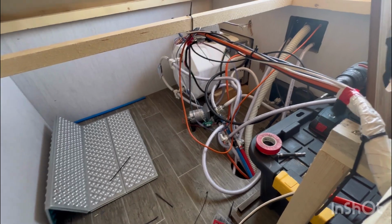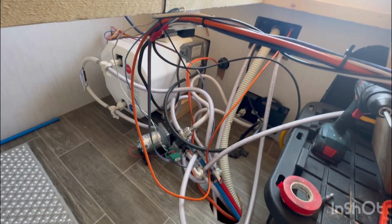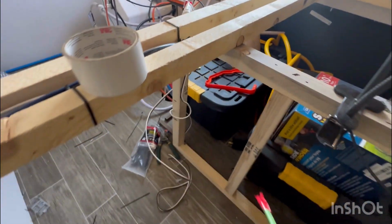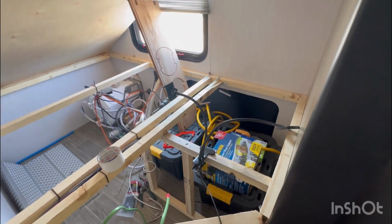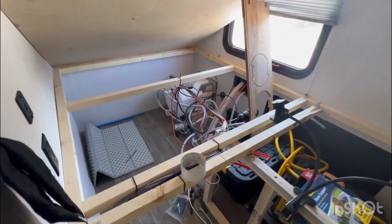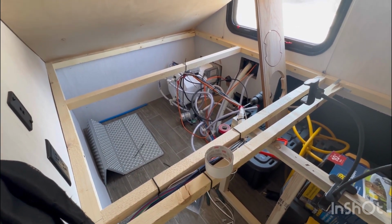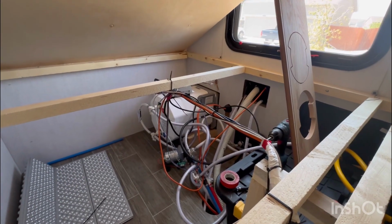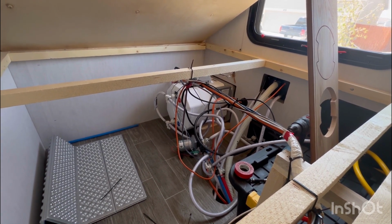All right, so that's probably going to be the extent of the cleanliness for right now, because my primary focus is to get this all finished so that I can get it straightened up later. In all reality, I'm not sure if the compression fittings are one use only, so I don't really want to mess with them right now. We're going camping in two weeks, and I'm out of town next week, so it's my only weekend to do this.